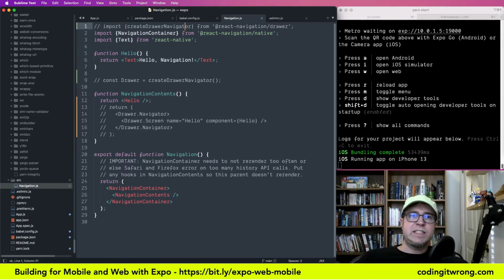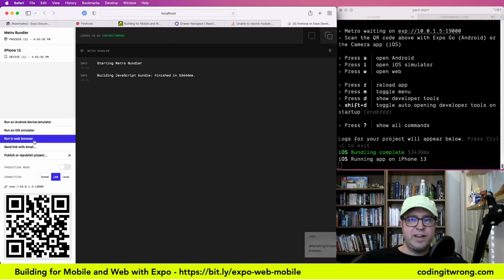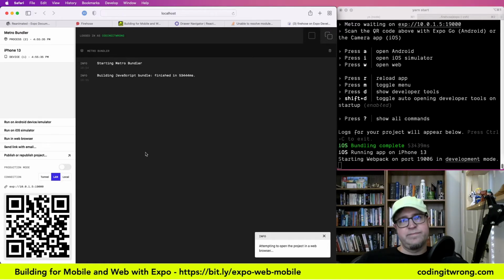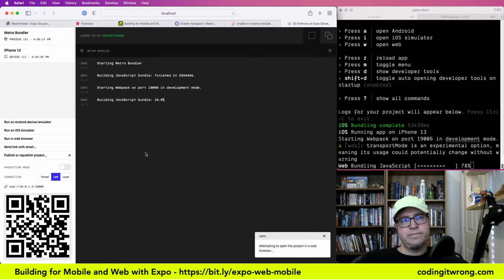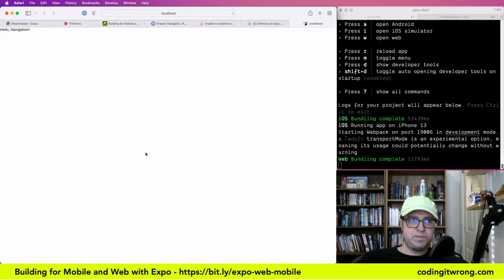So first, let's add in the create drawer navigator, just the import. Let's see what that does. Oh wait, no, sorry. We're supposed to be looking at the web. The web is what was breaking. The other trick of troubleshooting is remember what the heck you're doing. You know, it's interesting. It could be a coincidence. It's just a part of adding React Native Paper. Maybe that just happened to pull something in that caused this to succeed, whereas it didn't succeed on its own.